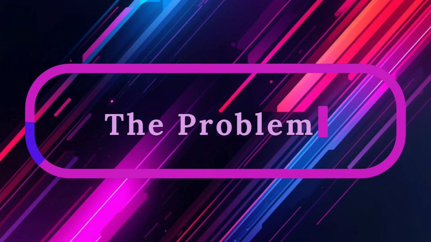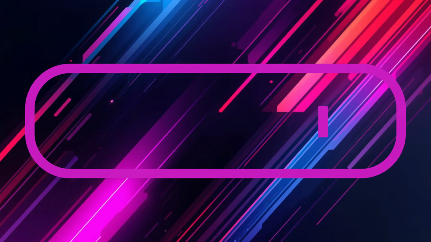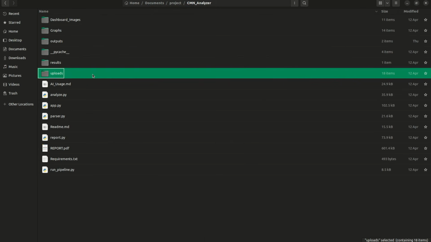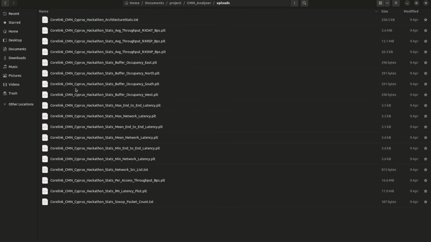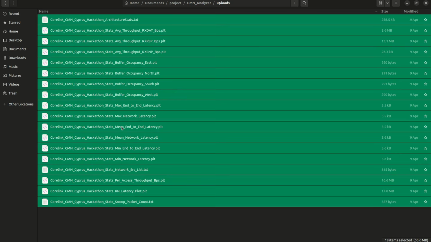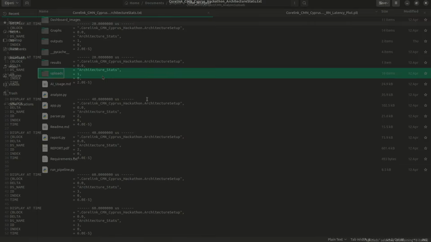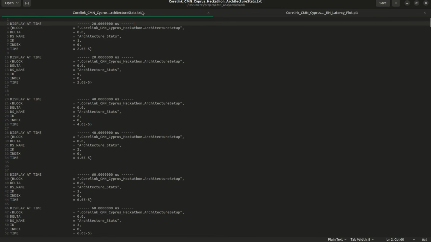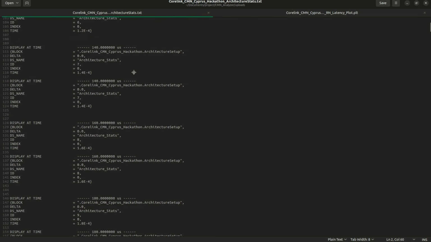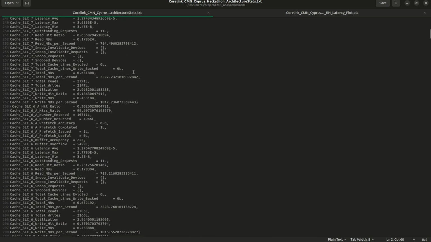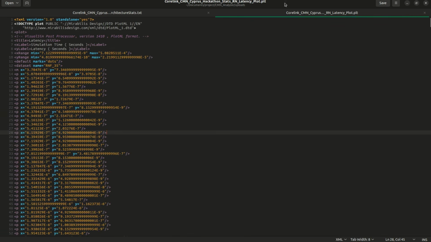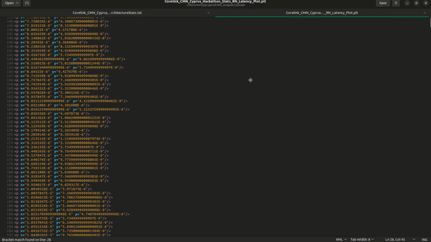Behind every invention there is a problem statement. Here is ours. In today's world, modern SoC architectures like ARM's CoreLink CMN-600 generate thousands of data points per simulation. Behind those numbers, a performance bottleneck is silently degrading your system, and finding it manually takes hours. We were given 17 output files from a 500 microsecond VisualSim simulation. So this is what it looked like.